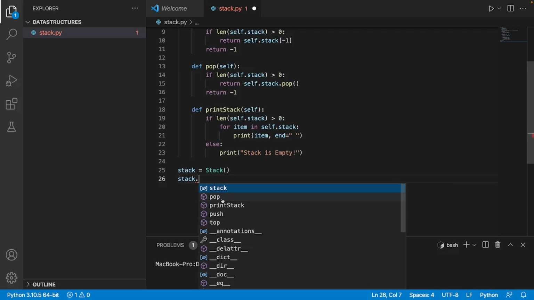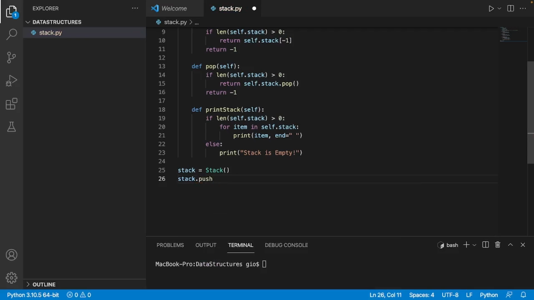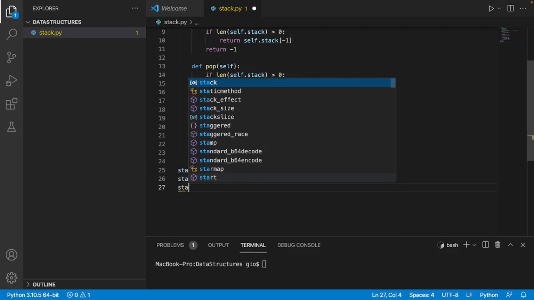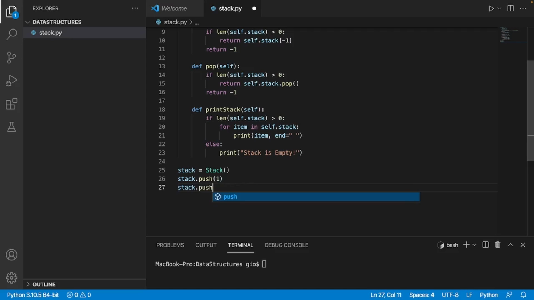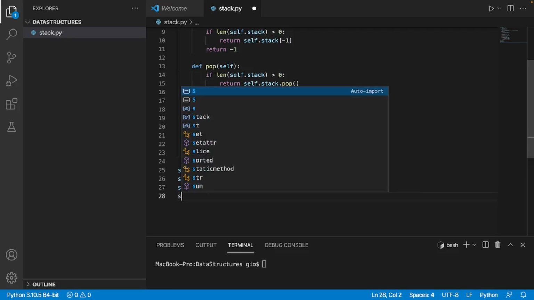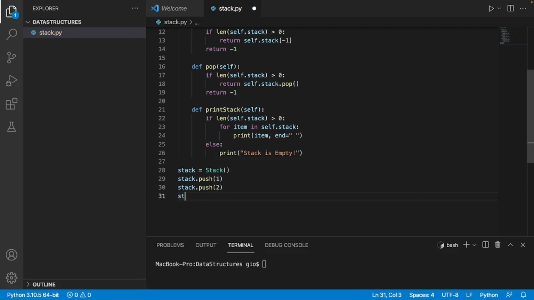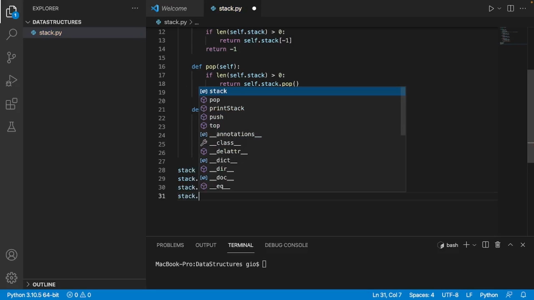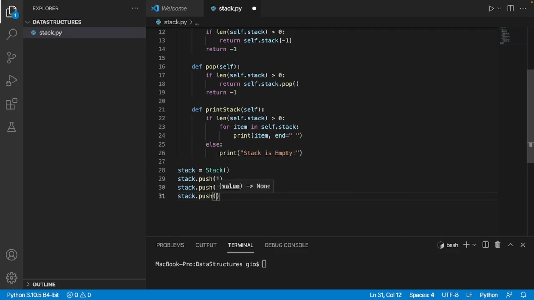So let's do a push, and let's push in 1. Let's do another push of 2, and let's do another push of 3.